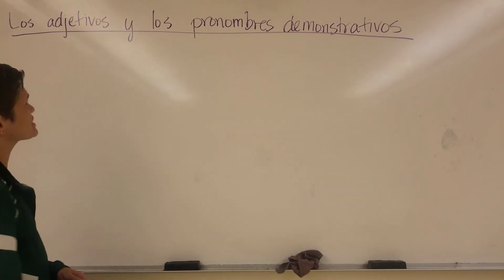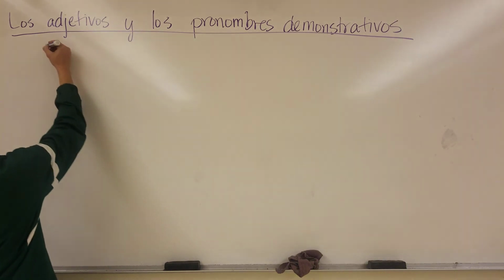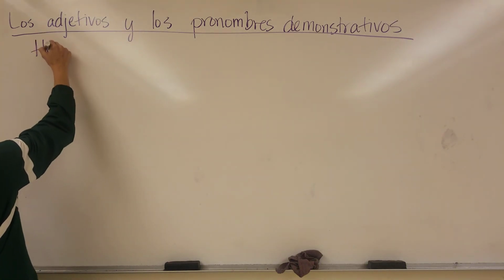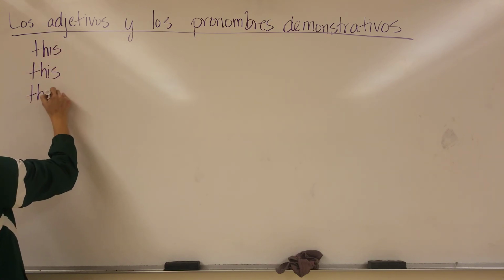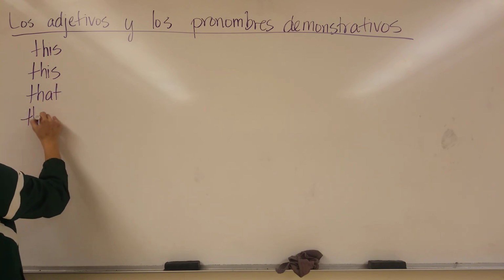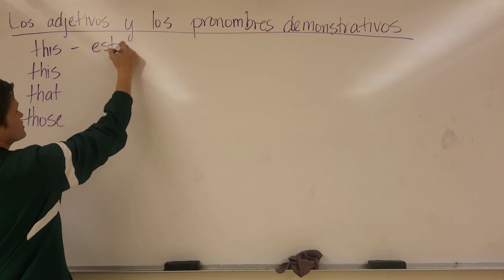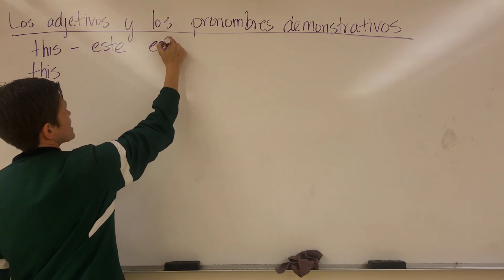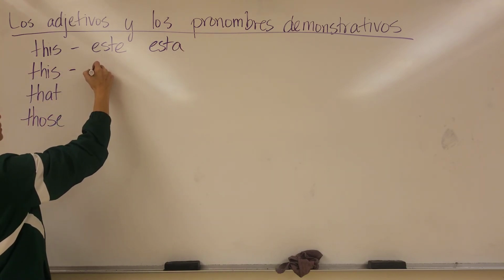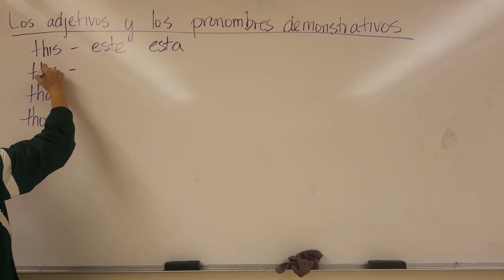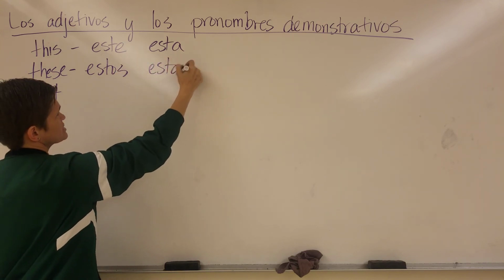In Chapter 5B of Spanish 3, we also take another look at demonstratives. You might remember demonstratives. We learned them in Spanish 1 and Spanish 2. They were this, and these, and that, and those. So this could have been either este or esta. These are the adjectives. I should say these. The plural was estos or estas.